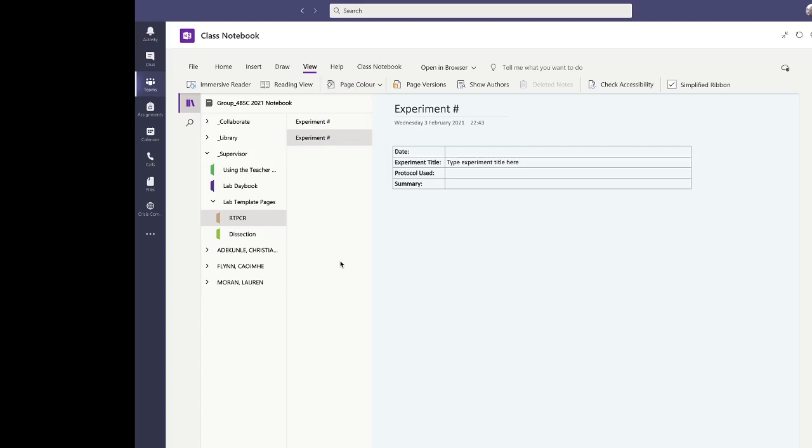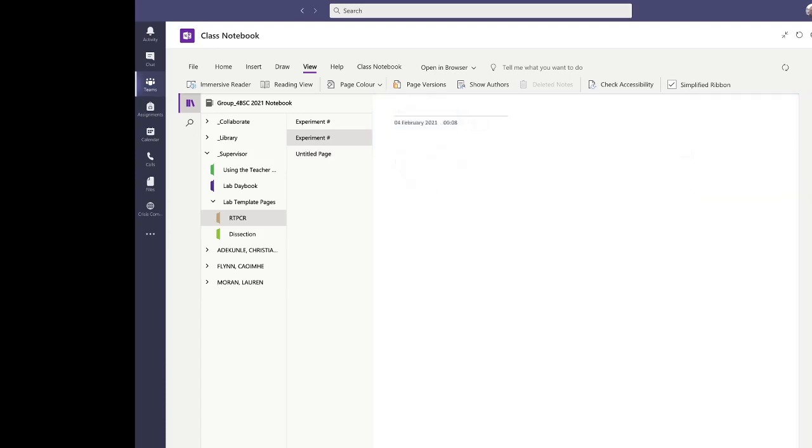A second and somewhat more difficult difference in the behavior between OneNote on the desktop and OneNote within Microsoft Teams is if I add a page here in Microsoft Teams, you'll recall I've set this up so that every new page added within this folder should follow the same template structure as the one that you see in front of you. But this isn't respected when you open a new page within Microsoft Teams. So the new page that opens defaults to this particular blank screen that we see here.